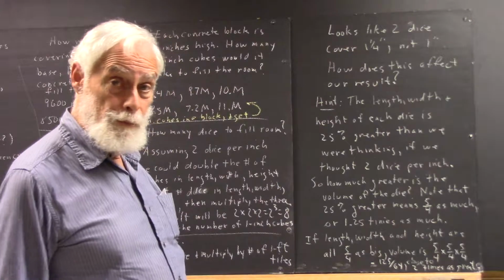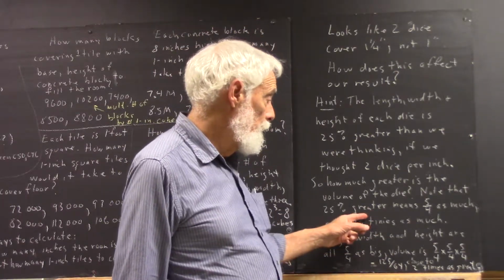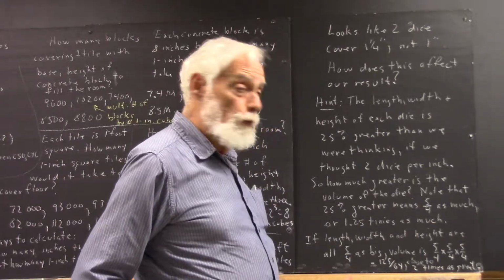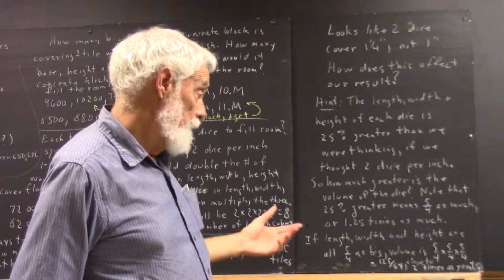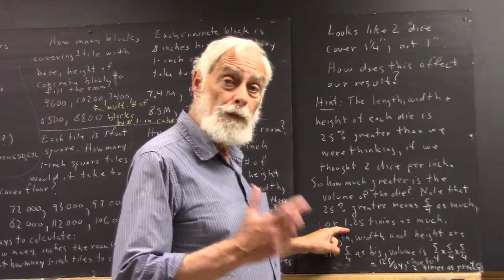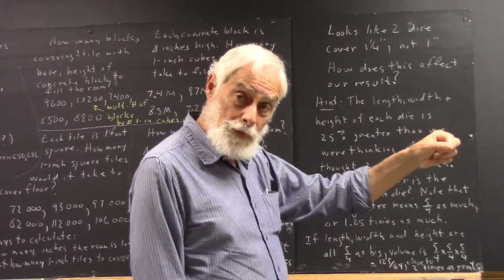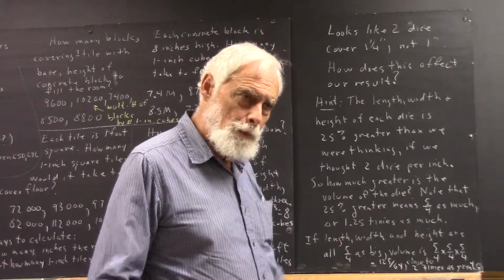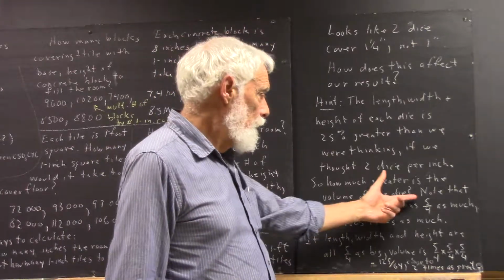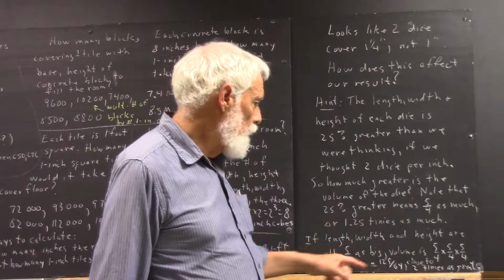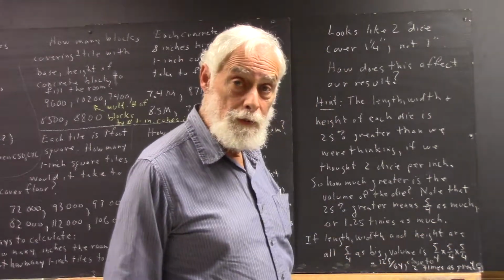So you could do that, okay? Now it's really easier if you don't use a calculator, and you really shouldn't for this calculation, to use the fraction 5/4. Okay, 1 1/4 is 5/4, so each of these is 5/4. This is 5/4 as big as this. And you really need to understand fractions that well, if that isn't completely obvious to you. In any case, instead of doing 1.25 times 1.25 times 1.25, we could do 5/4 times 5/4 times 5/4. And that would be 5 times 5 times 5 divided by 4 times 4 times 4. Well, you really ought to be able to calculate 5 times 5 times 5 in your head, and 4 times 4 times 4 without too much trouble. You get 125 and 64. So, if the length, width, and height are all 5/4 as much, the volume will then be 5/4 times 5/4 times 5/4, which is 125/64 as big.